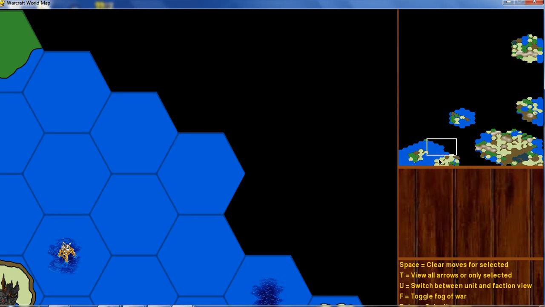Hello, and welcome to a very brief overview of this turn-based strategy game, which is tentatively titled Tides of Darkness, and is based in the Warcraft universe, for those of you who are familiar. This is just a brief demo of the GUI that I have created, pretty much entirely using Python and the Pygame module.